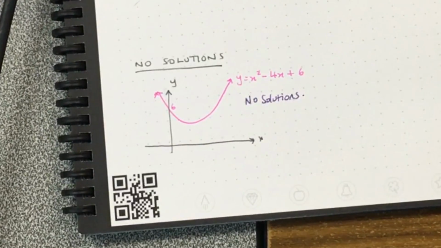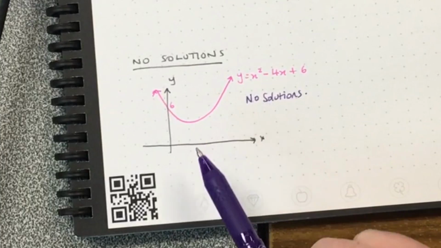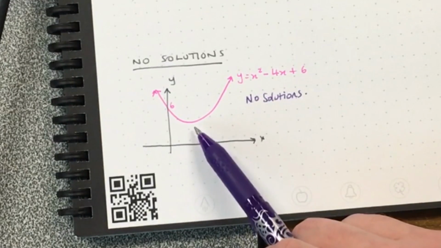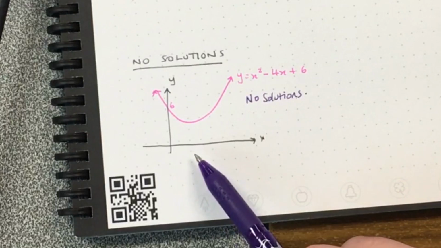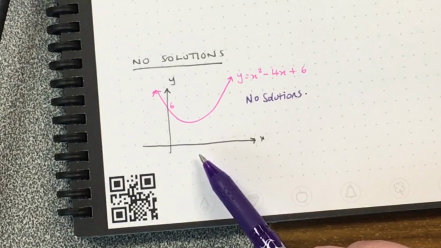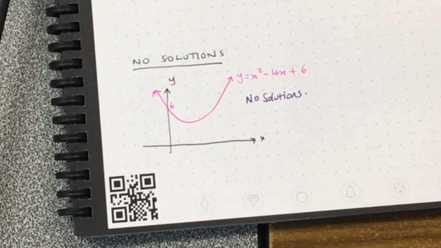Do we get any of those questions in the test? Sorry? Well, if you need to find something that has no solution, yes, you might get a question like that where you have to see whether or not a quadratic has a solution. Luckily, there is a quick and easy way to determine if something has a solution, which we'll talk about very shortly. But from a graph point of view, that's a very easy way. There's no solutions because the graph does not hit the x-axis. Because there are no x-intercepts, because the graph doesn't go to the x-axis, it has no solution.